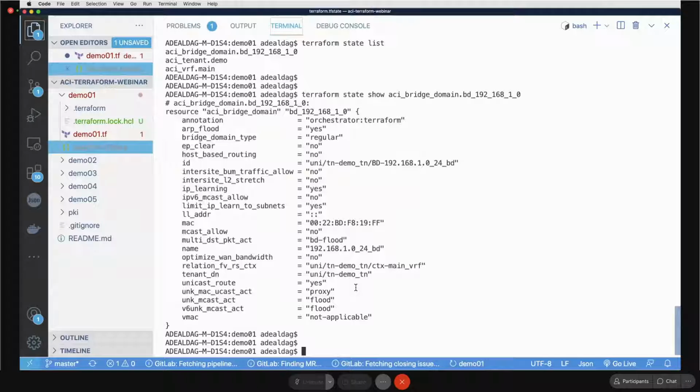Good question. It depends on the error in the provider. If the problem is triggered also in the plan, then your plan will fail and nothing will happen. Nothing will be configured. If the problem happens during the apply phase, and it can be a problem in the provider or a problem in the target system or whatever, Terraform will not revert what it has done. So basically the config will remain in an intermediate state. The moment it fails, it will stop by default, and what is configured is configured. It will not touch it or undo the changes. If you want to undo the changes, you have to do it manually, manually with Terraform, but you have to do it explicitly.